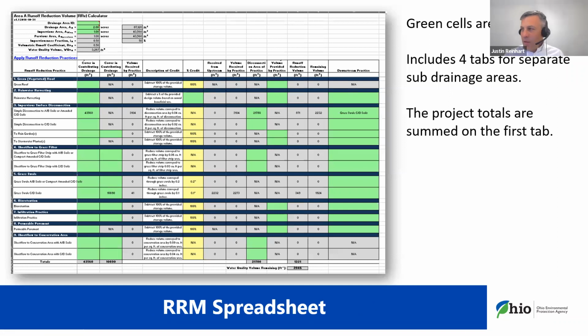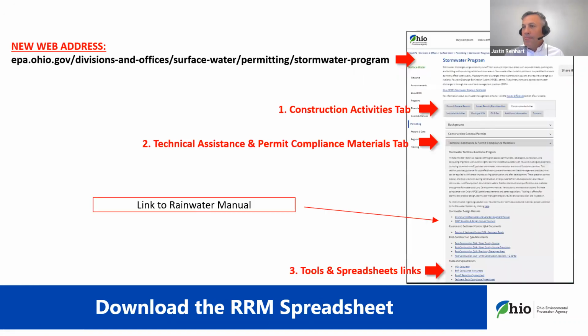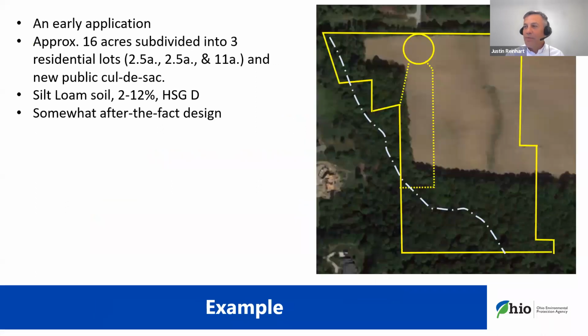The spreadsheet is available. It looks like this. I'll work through an example of it here for you quickly. It can be found on our website. I just put this up there. I won't go through it, but because our website can be difficult to navigate at times, please call me or email me if you have problems finding it and downloading it. But these are the step-by-step directions you can go back to later.